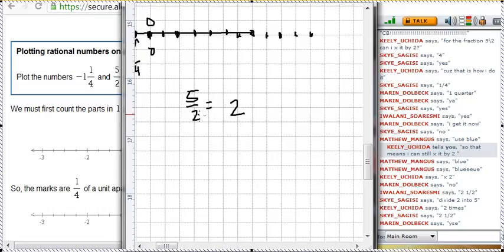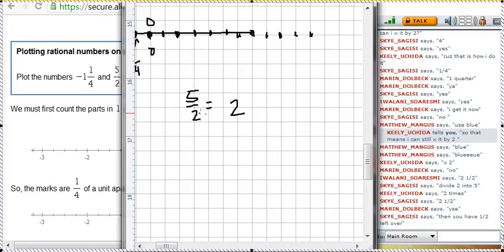I still got some left over, but I know that 2 times 2 will at least give me 4. And I have a half left over. So if you convert this mixed number into this fraction over here, these are the same thing. But let's continue on. Since we have this thing divided by fourths, this would be 1/4, half, 3/4, 1, 1/4, half, 3/4, 2, 1, 2, 3. This would be 3, and so on and so forth. And so each of these ticks would be 1/4 as well.